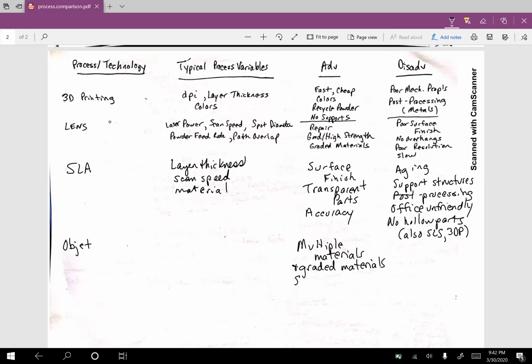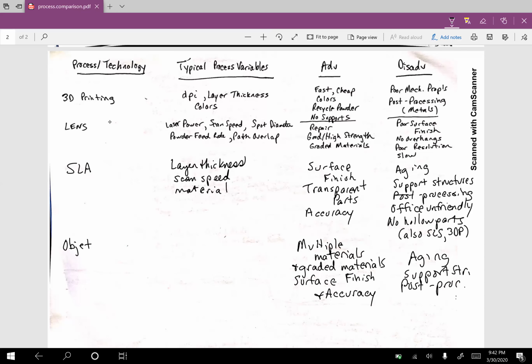You get really good surface finish and very good accuracy. You inherit some of these other problems though, with respect to aging and support structures and post-processing, and so on. Okay, so those things get inherited.